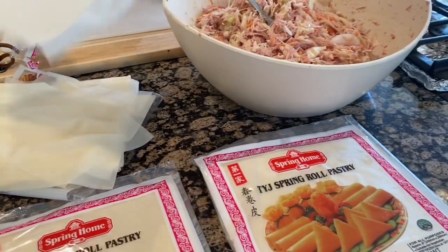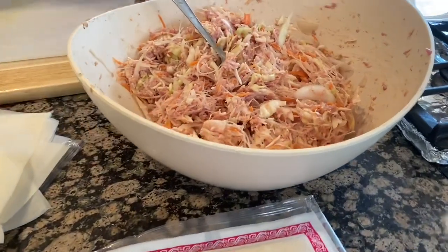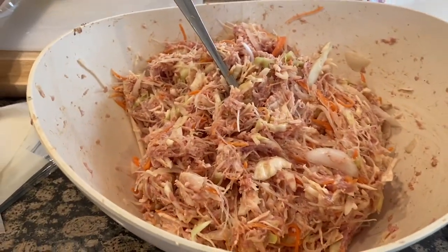My kid requests egg roll. So let's roll it.